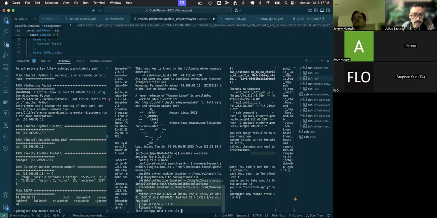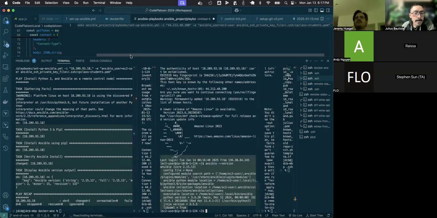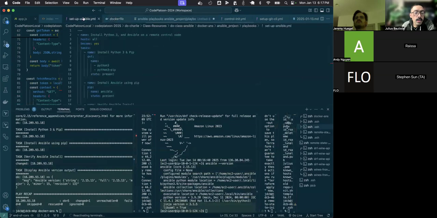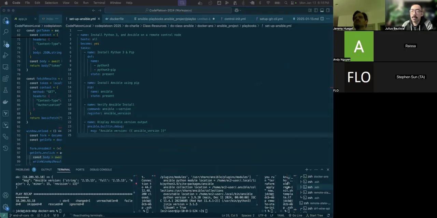And we have a match. Ansible 2.15.13. Okay. So far our playbook is turning out a-okay.